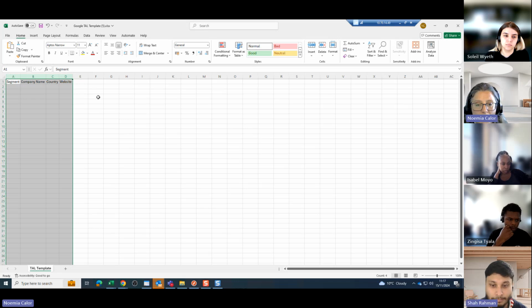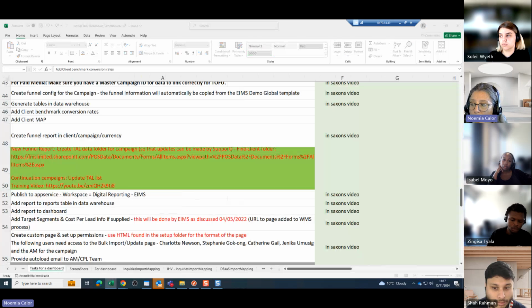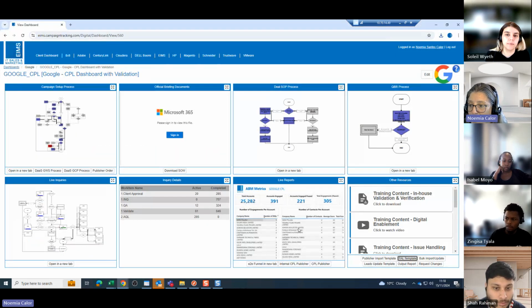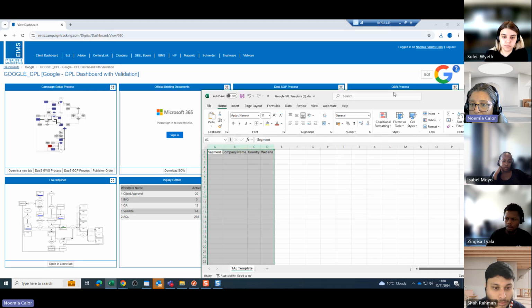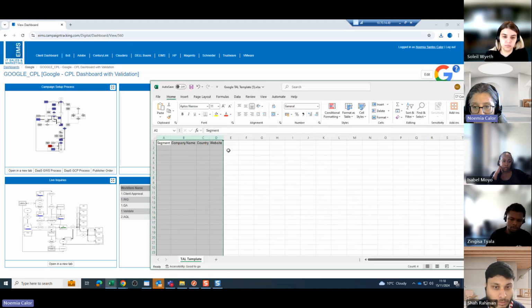The reason is that the more data you put into the document, the more data we store, and the more costly it is to score. For the funnel report to work properly, we only need this information, and we don't want to use up server space in our system. Is that understood?